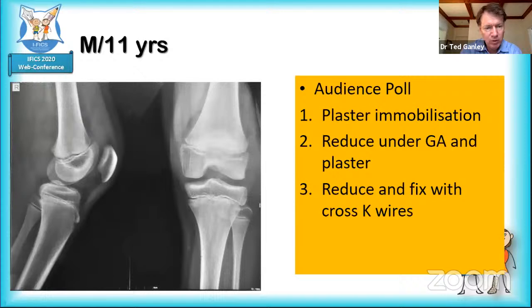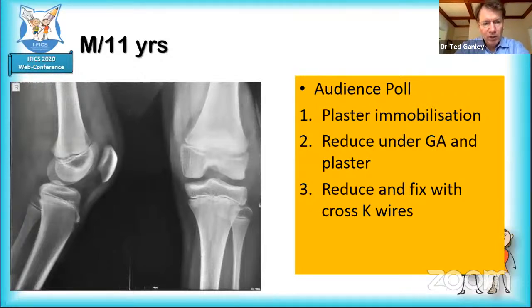If I could get some oblique views or other advanced imaging, I'd be happy to see that. Some of these can display a longitudinal split, a sagittal split through the center, and you can pick up more information on that. I would like that to be reduced a little more than it is. Again, at 11 years of age, you showed some spectacular remodeling earlier. But I'd prefer a little more reduction of the posterior translation of that epiphyseal fragment.